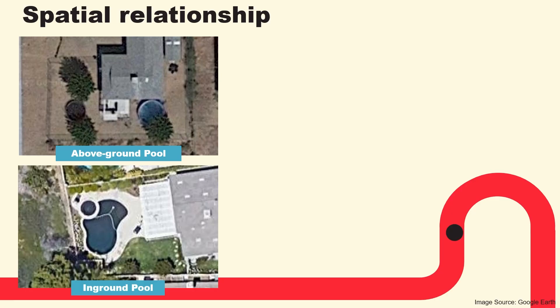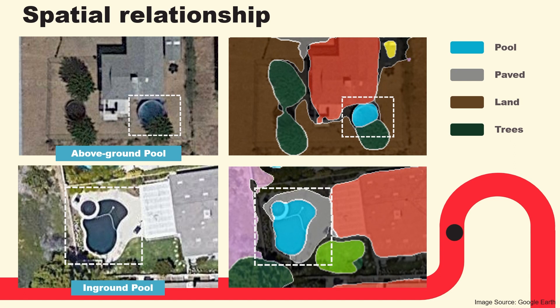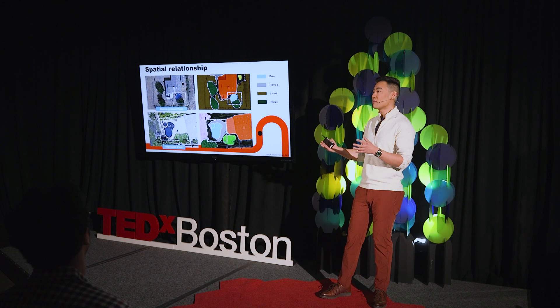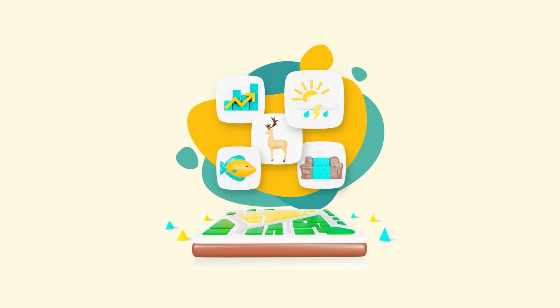And that's not all. Applying computer vision to satellite images also gave us really important insights by offering us spatial relationships between different types of objects. Here you're seeing two pictures of pools — one is an above-ground pool and the other is an in-ground pool. It turns out in-ground pools contribute more to your property value than above-ground pools. Computer vision tools can tell the difference between the two by looking at the space immediately surrounding them. In-ground pools tend to be surrounded by paved areas whereas above-ground pools tend to be surrounded by dirt, grass, or trees. Using this technique we can detect homes that are too close to trees that might be vulnerable to wildfires, and we can also estimate the flooding risk for coastal structures.